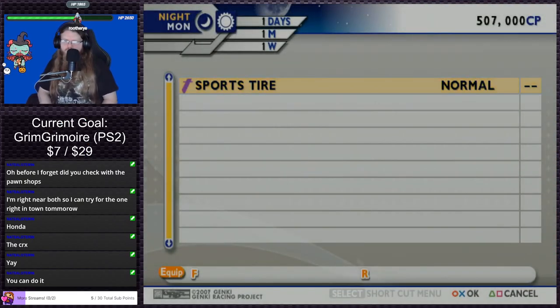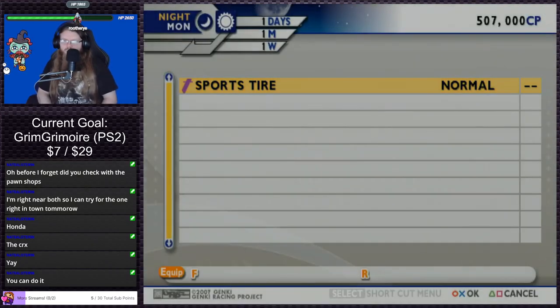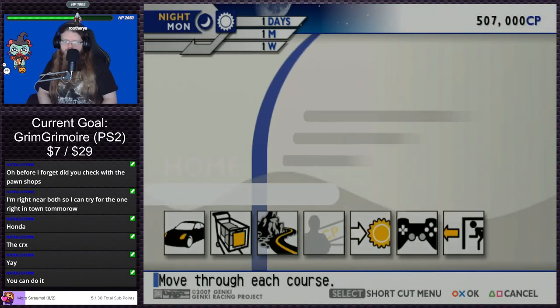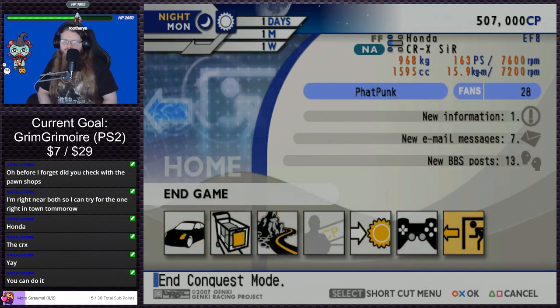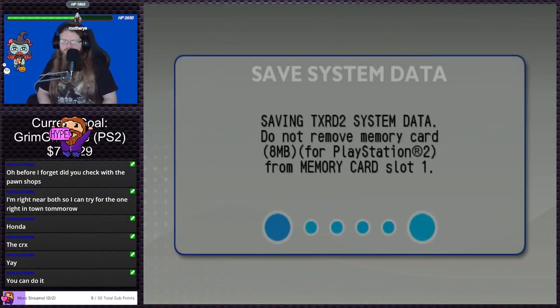Front and rear tires. Does it cost us money? What? Front and rear sports tire normal was switched out? Equip? I don't understand this game at all. Honestly, between how tired I am and how not great this game is, this might just be it for us, my guys. Let's end game. End conquest mode, yes. Save, sure. Why not? Is there anything else to do?